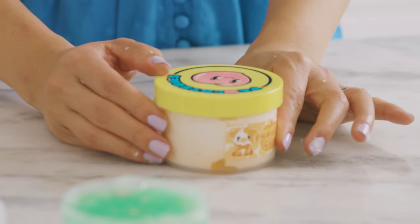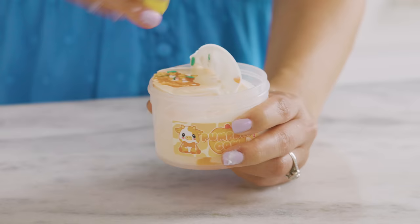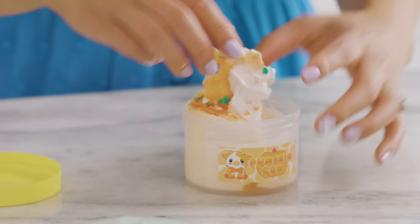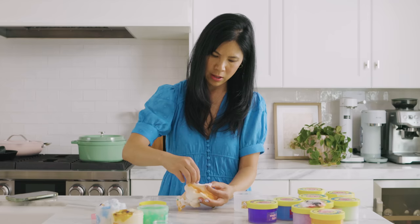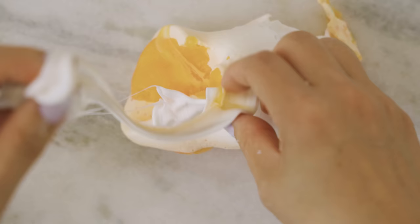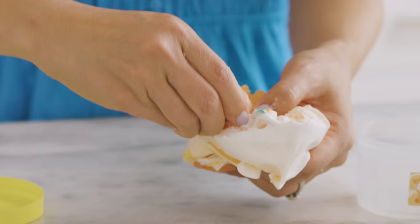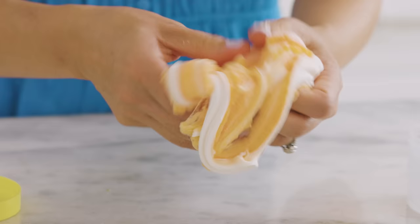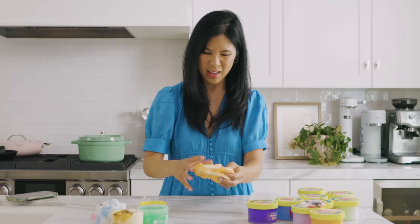This next one is celebrating this season because it's pumpkin cow. How come everything is like a cow base? We have blueberry cow, pumpkin cow. This one looks a lot stiffer — actually the slime is kind of hard here, like dried up. Maybe they didn't close the lid all the way. You get a mixture of that awesome cloud slime here with the orange, and then a little bit harder of a slime that kind of breaks. This one's kind of tough, but if we mash it all together it'll give us the right consistency. We also have a little pumpkin charm and cow charm in here. This one honestly was not as satisfying as the blueberry cow one — the stretchiness of the cloud is not as good because it's mixed with the white slime, and it feels honestly a little hard.